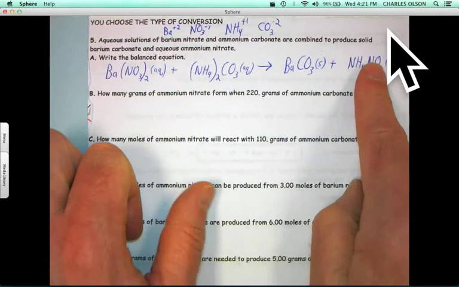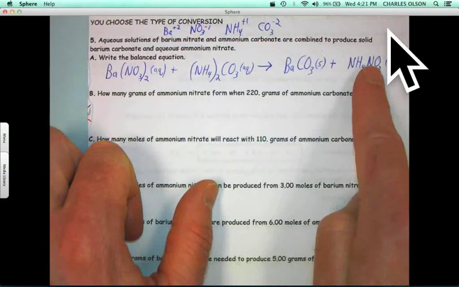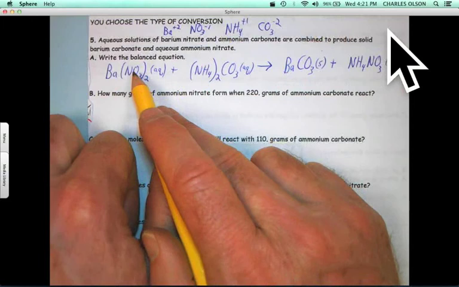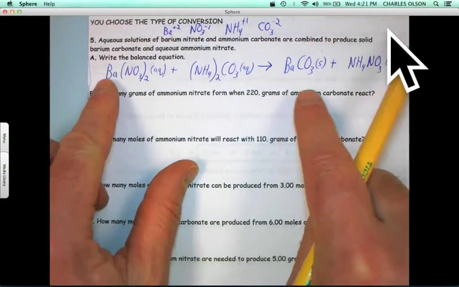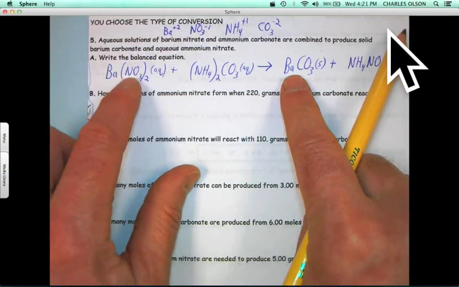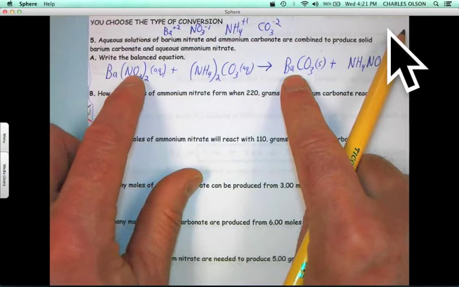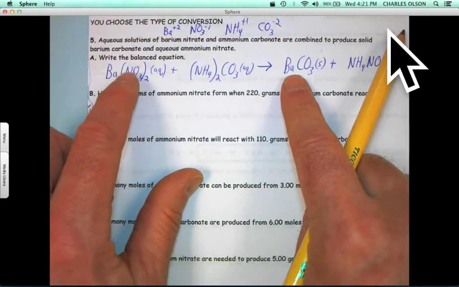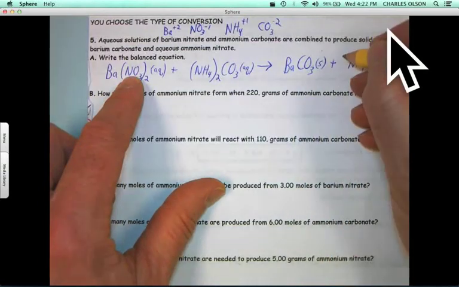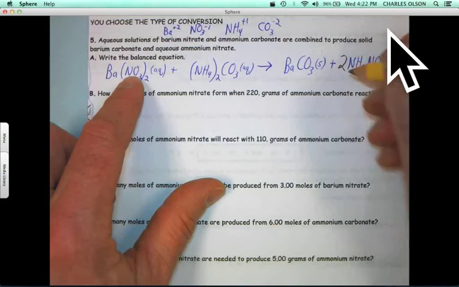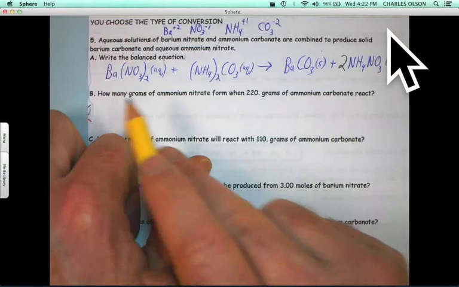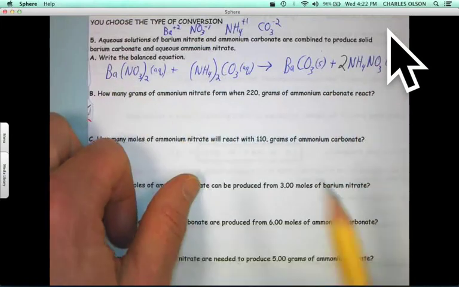Now we're not quite done. Once we get the chemical formulas correct, it's time to balance. It's always good to balance in pencil in case you want to make changes or start over. We need 1 barium on each side. We have 2 nitrates. Treat polyatomic ions as units. In other words, don't balance the nitrogen and oxygen separately. So we have 2 nitrates on the reactant side. We need 2 nitrates over here. So let's write a coefficient here. Notice when we balance, we're just adjusting coefficients. And in fact, if you check things out, it's now balanced. It was an easy balancing problem.